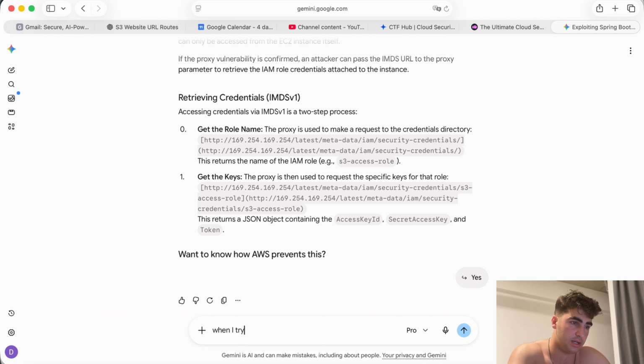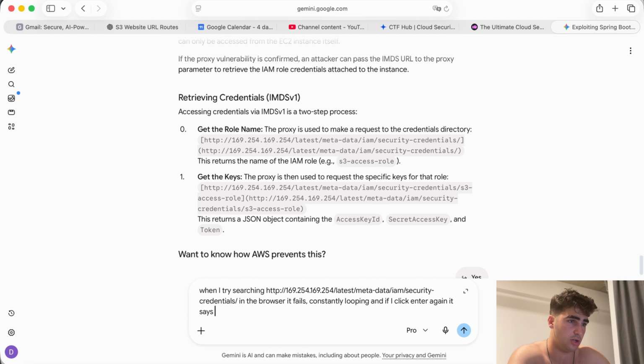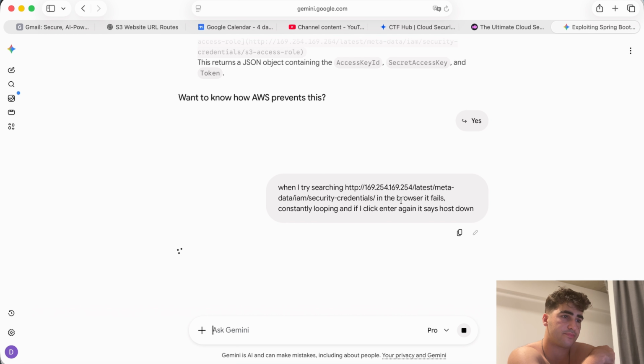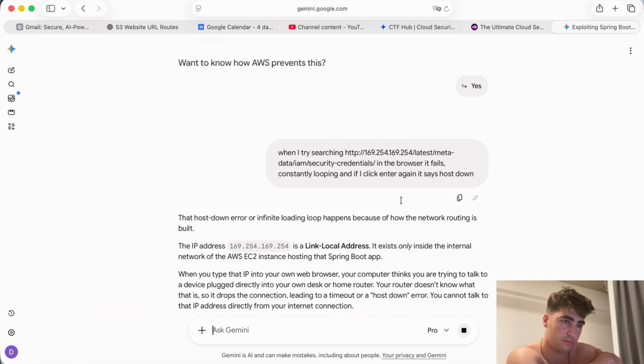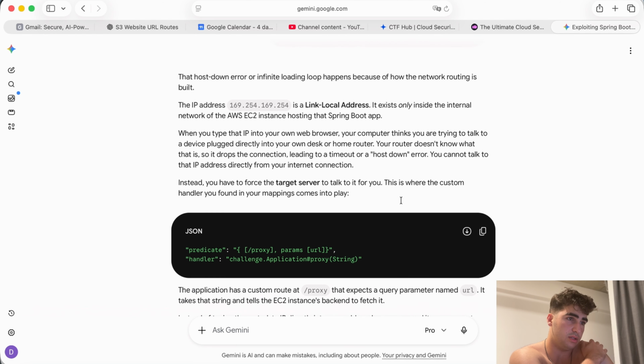When I try searching in the browser, it fails. Constantly looping, and if I click enter again, it says host down. Link local address, only inside the local network.